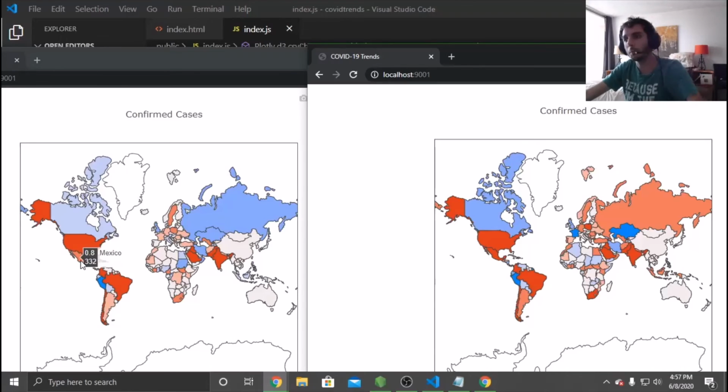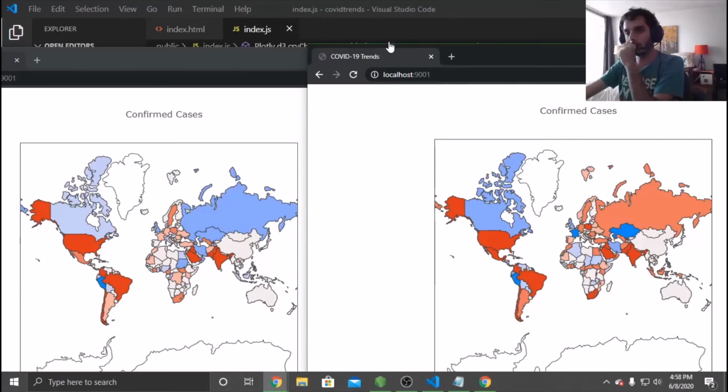Mexico trending upwards a good amount, Mexico trending upwards a lot. Peru trending down. Most of the rest of South America is roughly the same. South Africa trending up a lot, only trending up a good amount there. Central Africa trending up a good amount, along with Cameroon. Kenya trending up more. Congo trending up less. Ethiopia trending up. Ghana trending up, whereas here Ghana's trending down.